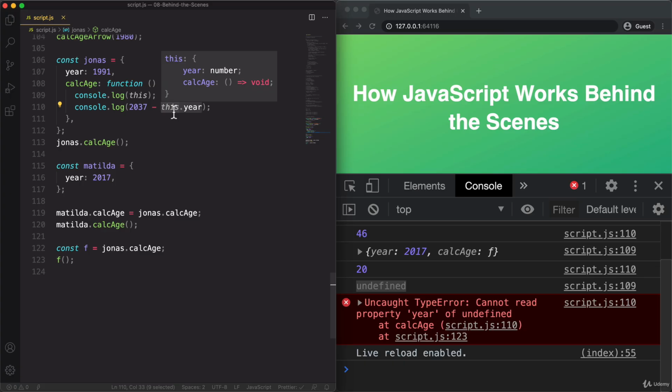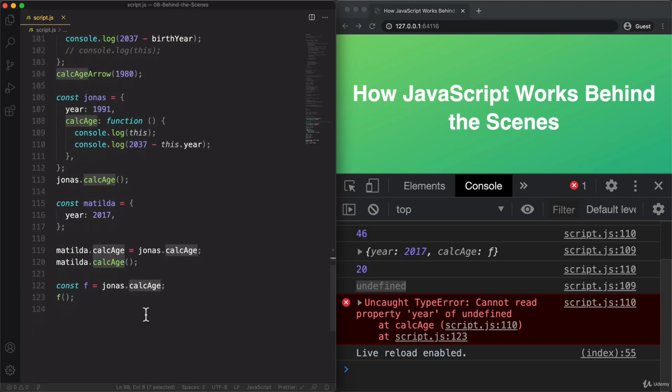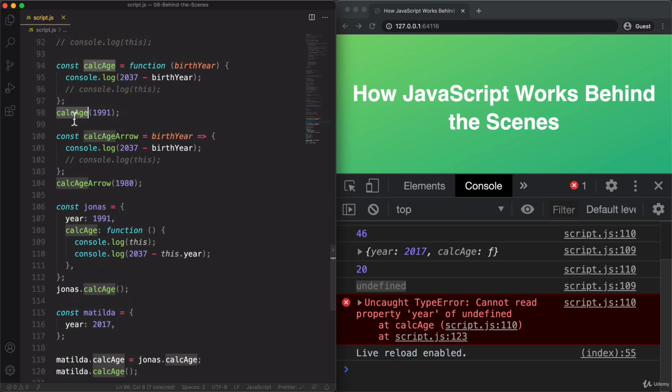And so undefined.year does of course not exist. So this happens because this f function here is now just a regular function call, right? It is not attached to any object. There is no owner of this f function anymore here at this point. And therefore, it is just a regular function call, just like here, for example. And so therefore, the this keyword is then also undefined, just like, again, here in this function, which was also a regular function call, just like our f function is now.